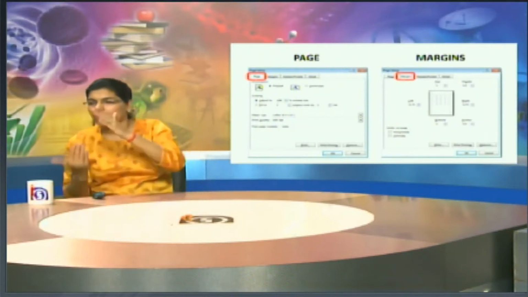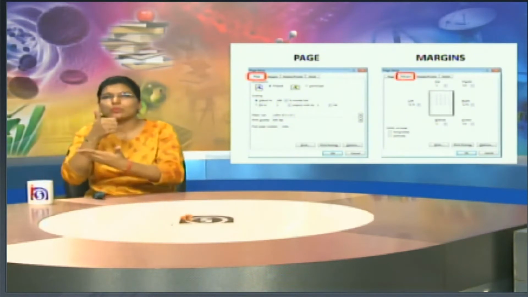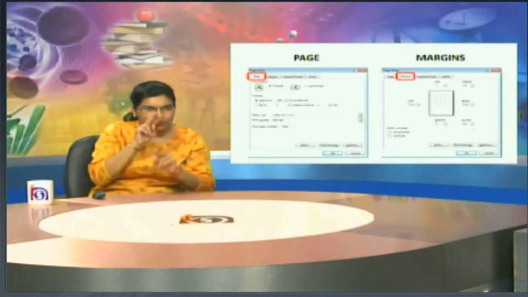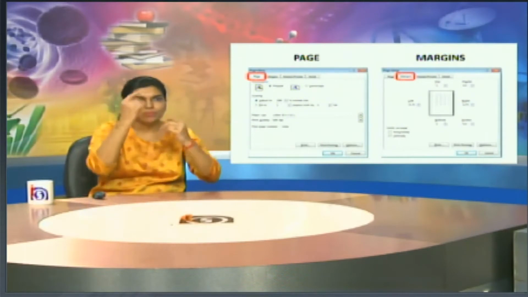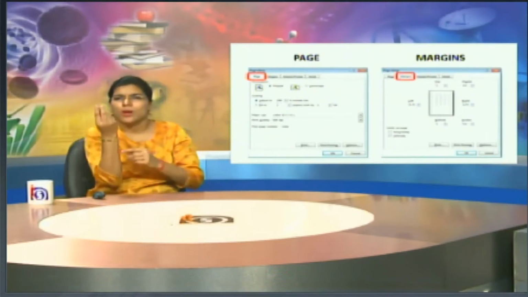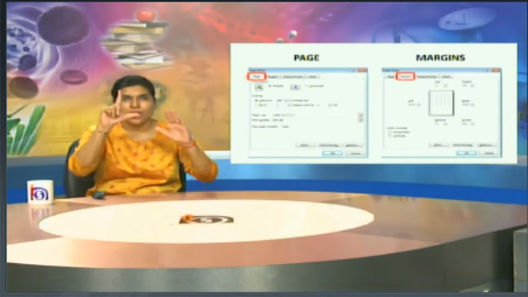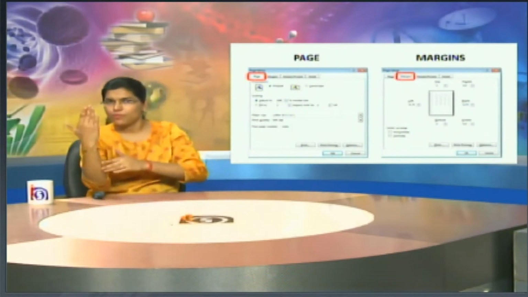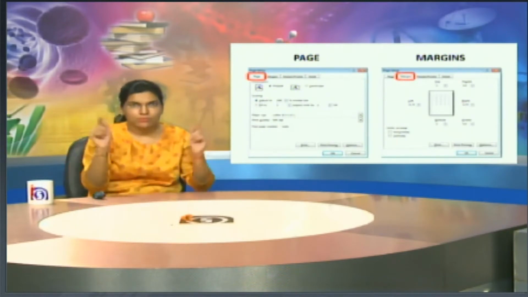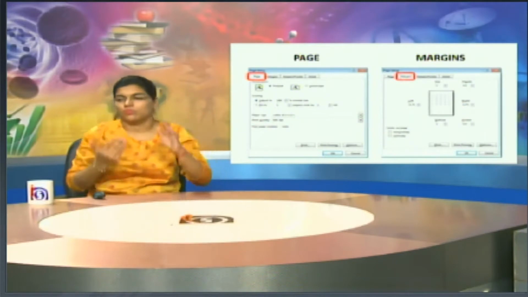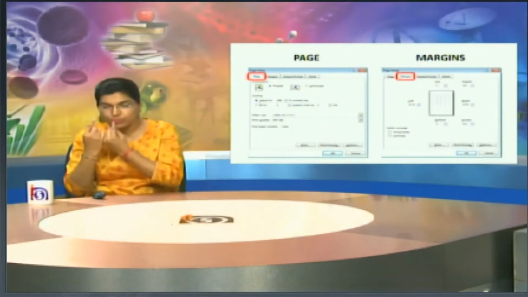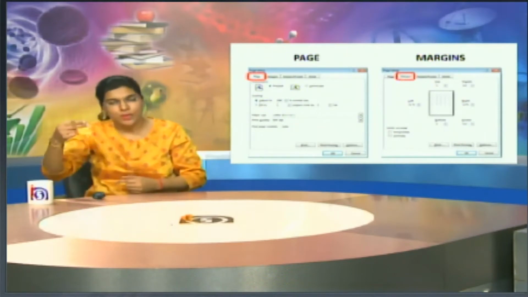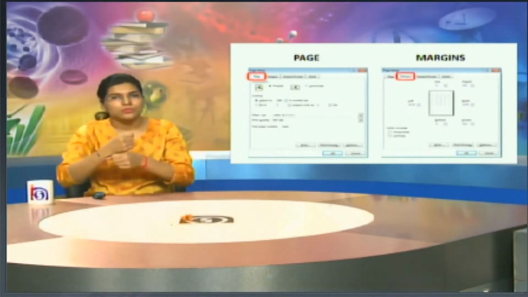There are some numbers written over there, 0 point something, and if we do a preview of your sheet, that will help you understand how your page will look, and you can increase or decrease the size of the margin, top margin or footer margin, on the right side of the sheet or on the left side of the sheet. So it is really important for us to understand this margin.